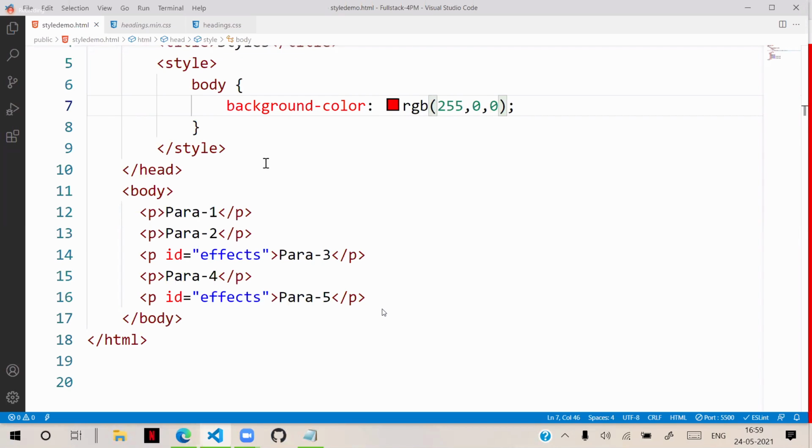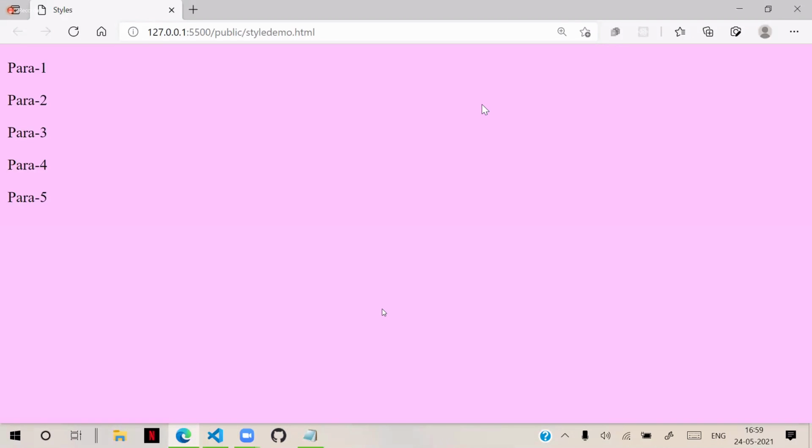So I defined red as 255. Then for green and blue, I will say some 200. It will get that color and you can apply that color. So you can apply color shades through this. You can define a lot of shades.